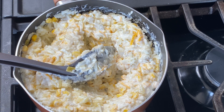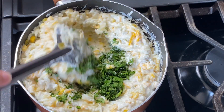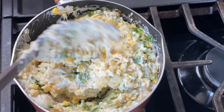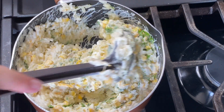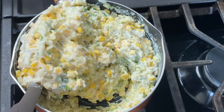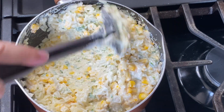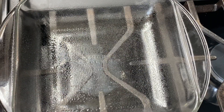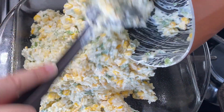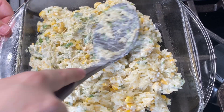When I found this recipe I wasn't even thinking about the flavors being similar to Mexican street corn, but it definitely is. That got me thinking a great addition would be cotija cheese — whether you want to stir it in or top it when it comes out of the oven, I think that would be really great. Cilantro is a love-it-or-hate-it ingredient, so if you don't like it leave it out, but please still try this recipe because it's such a great way to make rice. Add the rice into a greased baking dish — I'm using an eight by eight — spread it out and top it with the remaining half cup of shredded cheese.